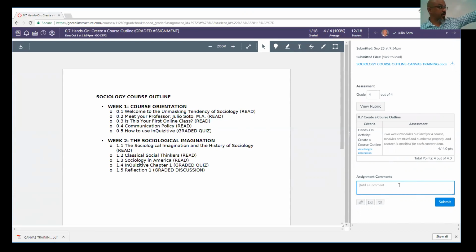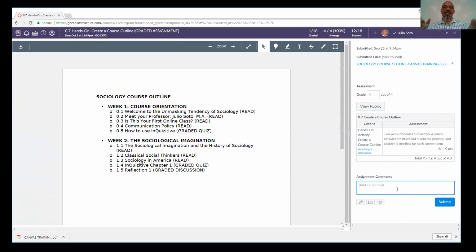Jim will, in the assignment comments box, send you a message if there's anything he needs you to correct. Then you'll get a notification via your email. Even if you didn't get a chance to confirm it before your submission, either way, we're going to make sure you get a correct assignment submitted before the actual deadline date.